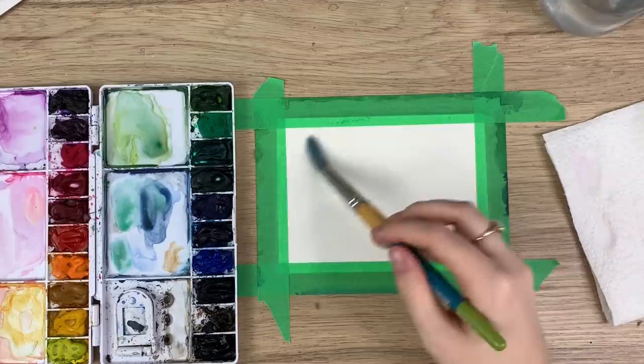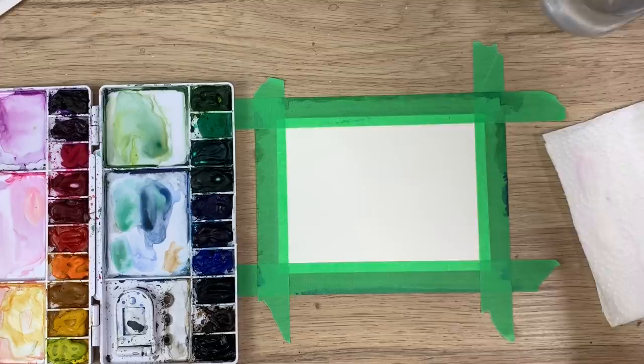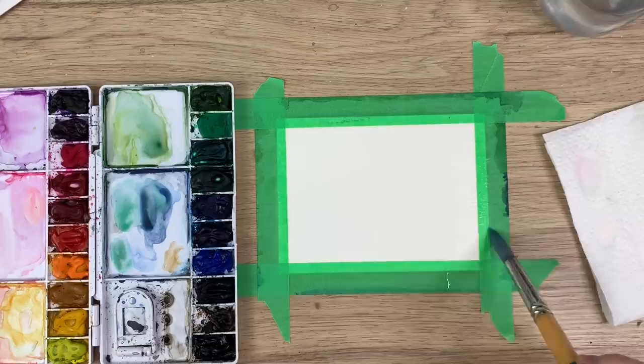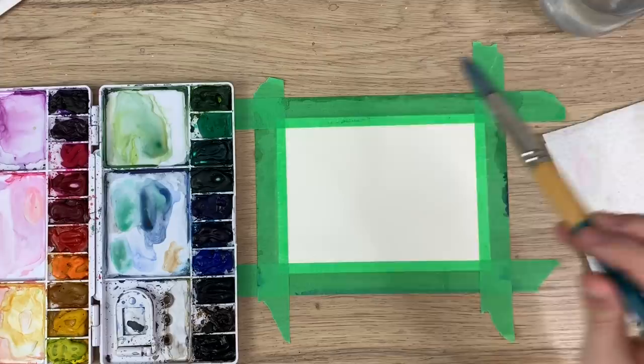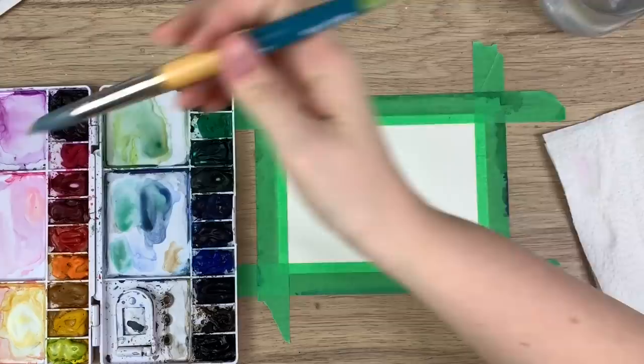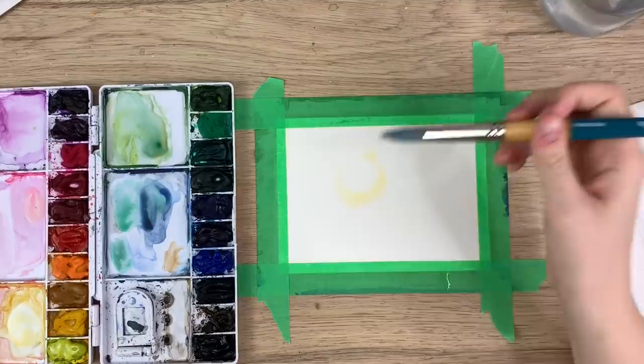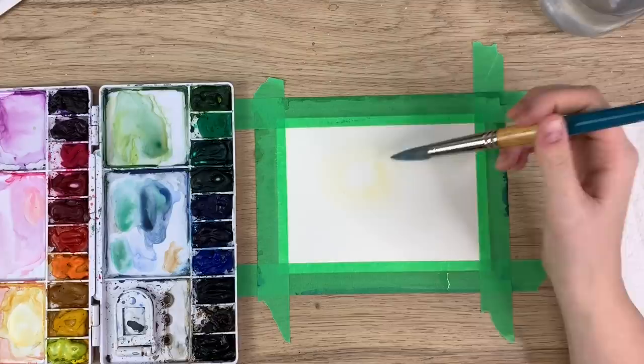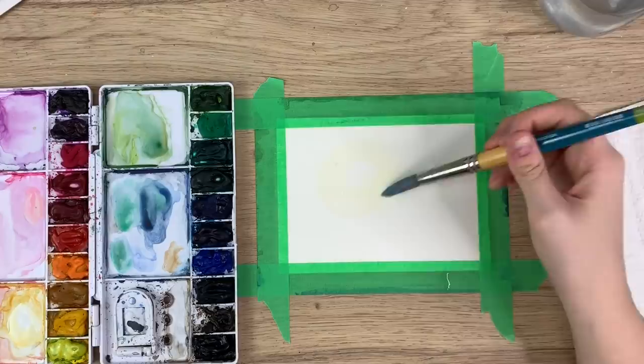In the background I'm just gonna create kind of like a sky and out-of-focus sprigs of lavender. First I'm gonna wet my whole paper like so. Make sure it's not soaking wet, but make sure the whole paper is wet so you can get the blends everywhere. I'm gonna start with kind of like a sun behind — so I'm just gonna leave a nice part kind of white and add a bit of yellow. You're not actually seeing a sun but you're getting that brightness that's gonna shine through, leaving that white in the middle and a bit of yellow around.